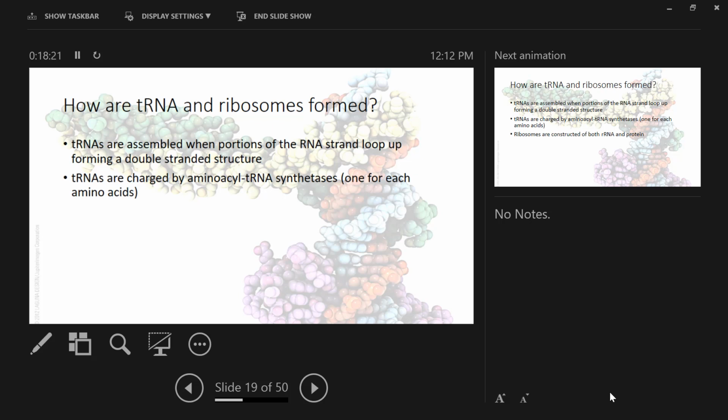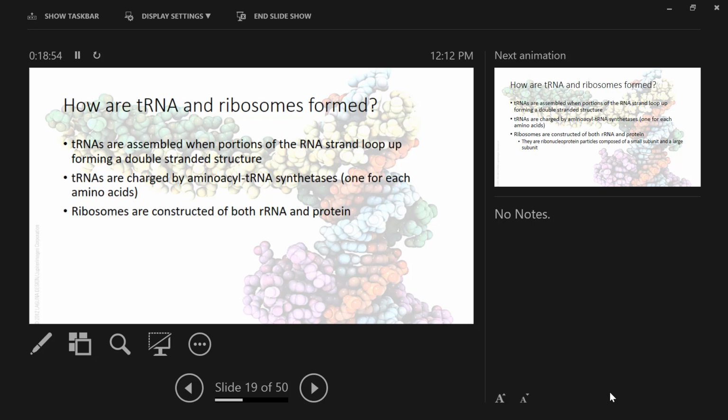And Charles, this is the answer to your question. How do tRNAs function to store information? Within their sequence, they designate to these aminoacyl tRNA synthetases, these are enzymes, what amino acid to attach to it. Because they have within their sequence the information to tell this protein which amino acid to attach to it, which amino acid to charge it with. And so they do store information in that regard.